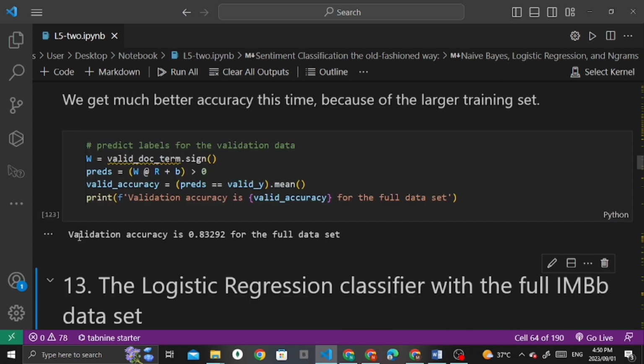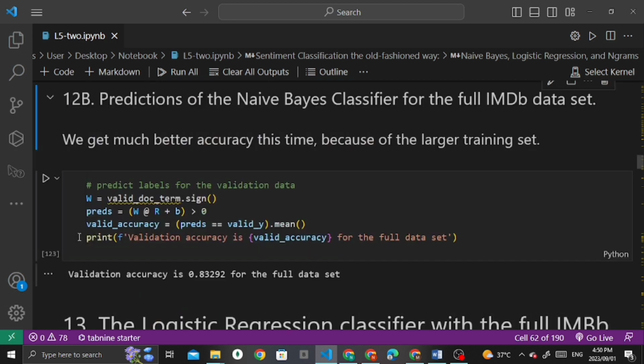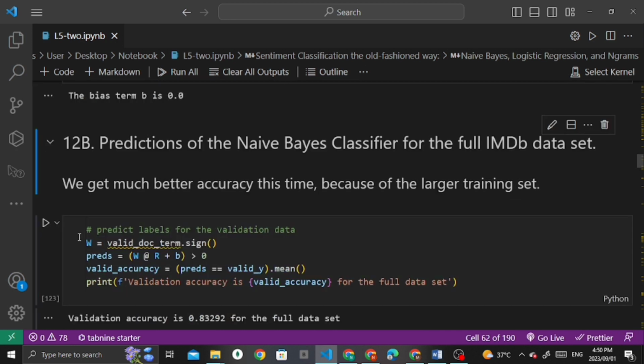Okay, this is 12b, the predictions of the naive Bayes classifier for the full IMDb dataset. We get much better accuracy this time because of the larger training dataset, so this can train our model very well.